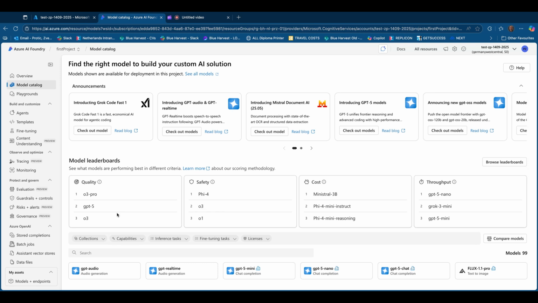For these models, you also have leaderboards that are made by Azure, and you can see that certain models perform better in certain aspects than some other models. So in here you can see the leaderboards of these models, so you can select which model you want to use. And also there is a list of announcements for the new models. Now, there are other models possible. And if you click see all the models, you see all the models that are there, including Hugging Face models. But for some of these models, you need to ask for permission to be able to use them.